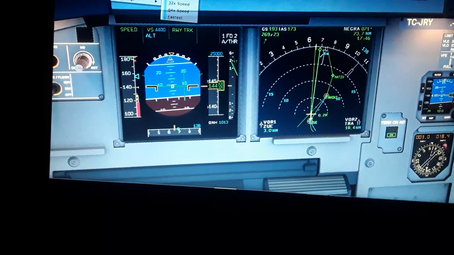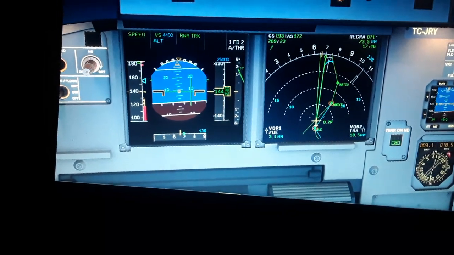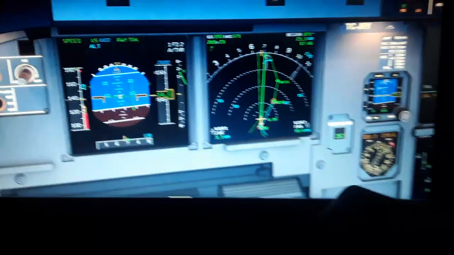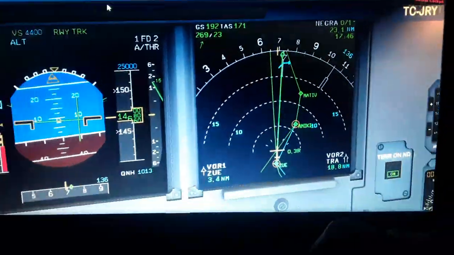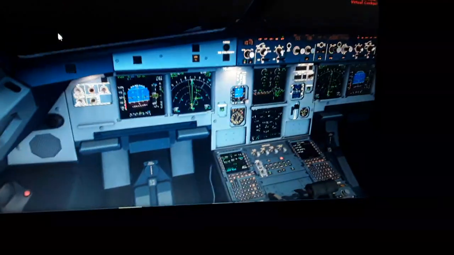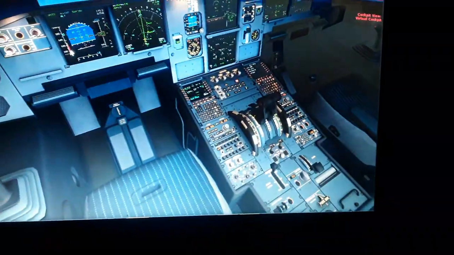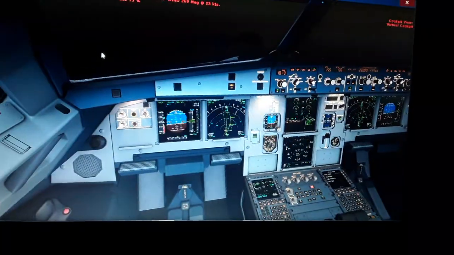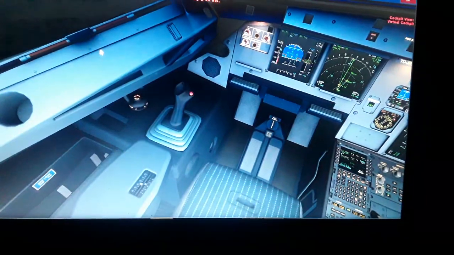So we need to follow this rate of climb over here and this waypoint. We need also to level off for a couple of seconds. Leveling off.